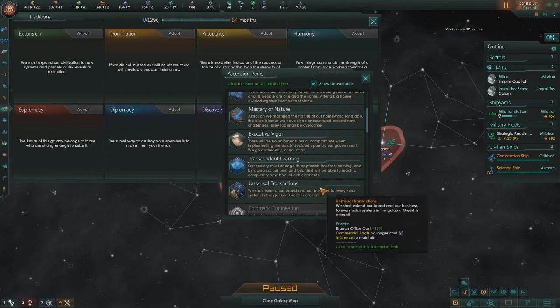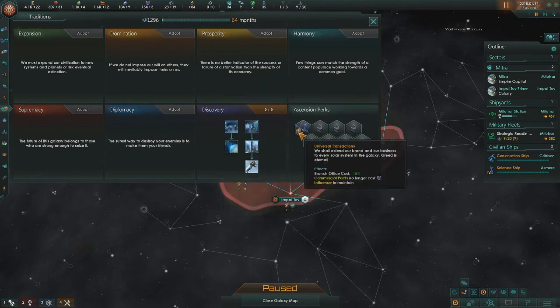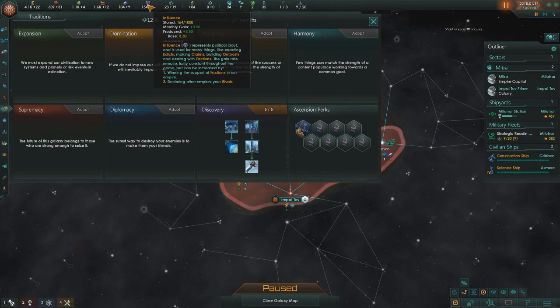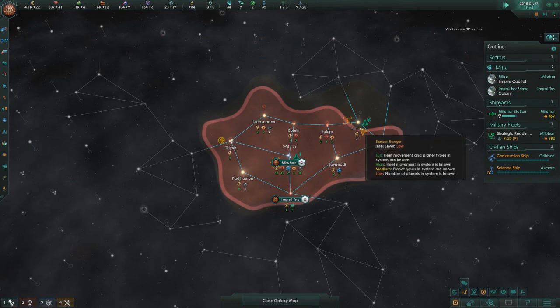Universal Transactions: we shall extend our brand and our business to every solar system in the galaxy. Greed is eternal. Branch office cost negative 15%. Commercial packs no longer cost... Ooh, that's good. We're taking that. We are totally taking that, because the commercial packs are what we require, since we're not a criminal organization. We need those packs to be able to open branch offices. Those agreements cost us not unity, but influence, and that cuts into our influence production by quite a bit. So having this is awesome. That was a good one. It might not have been good to take really early on, but it was there. We're taking it.